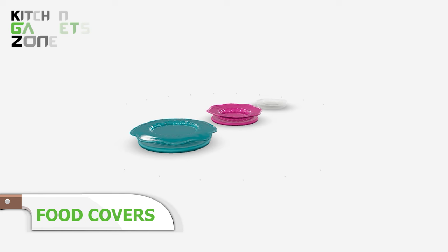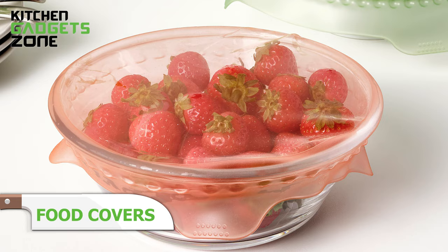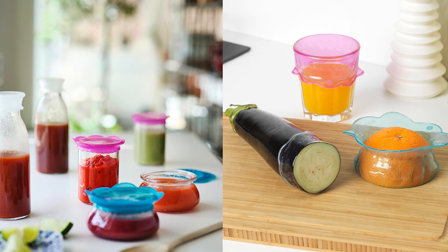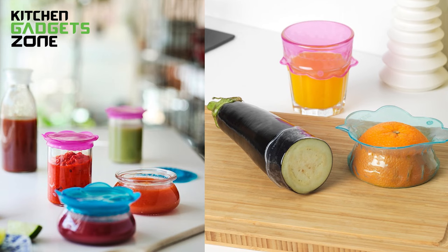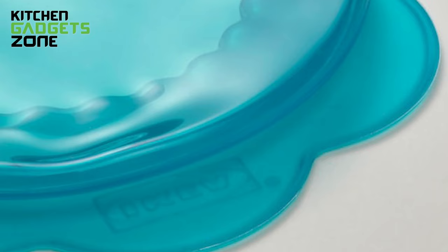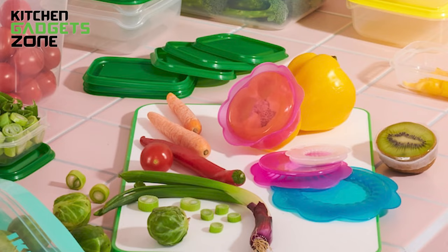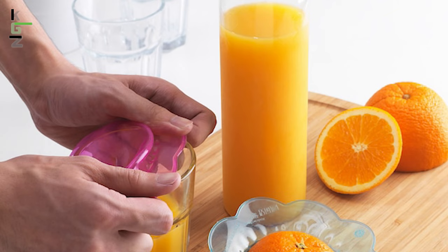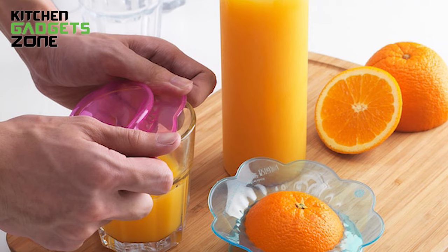Keep ingredients fresh and containers sealed with the versatile IKEA food covers. Made from flexible silicone, these reusable lids form an airtight barrier to protect everything from leftover dishes to cut fruit. Available in a variety of sizes, the stretchable material seals itself tightly to bowls, plates, jars, boxes, and more to prevent spills, even on irregularly shaped produce like half an onion or a bunch of bananas. Dishwasher-safe cleaning allows for easy reuse again and again. These multi-purpose IKEA food covers slip on everything from drinks to veggies, customizing a tight fit to each container while prolonging freshness.